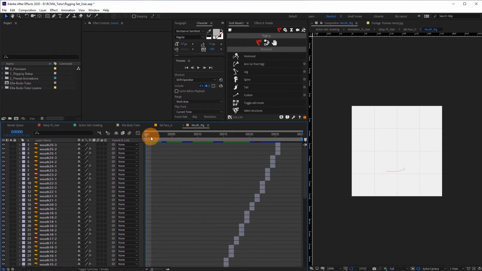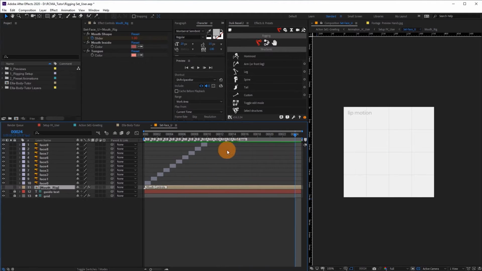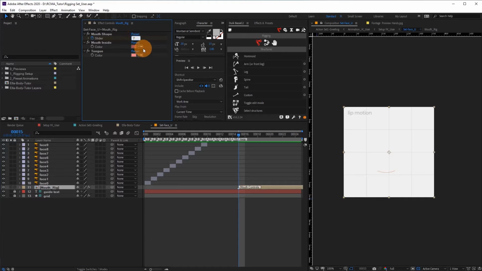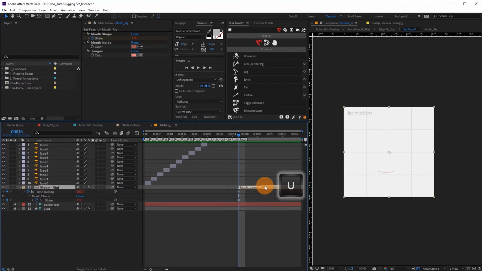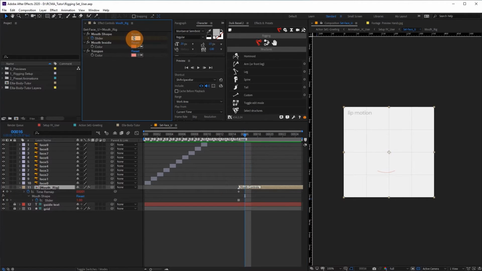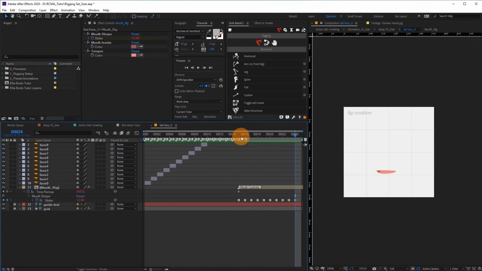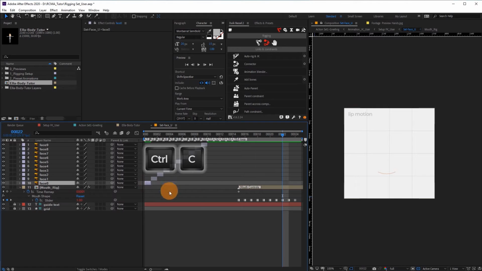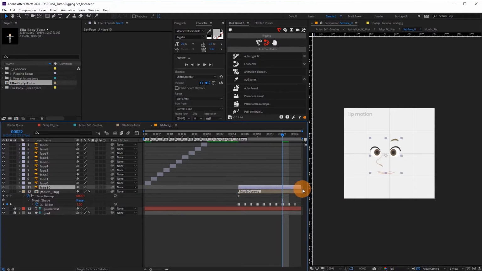Mouth rig has 26 pre-made mouth shapes. With this module, you can fill mouth shape with 15 expressions or 10 lip sync frames. If it doesn't match your design, you can delete it.